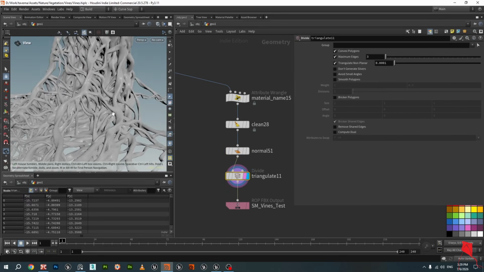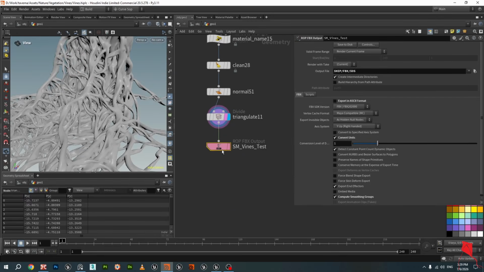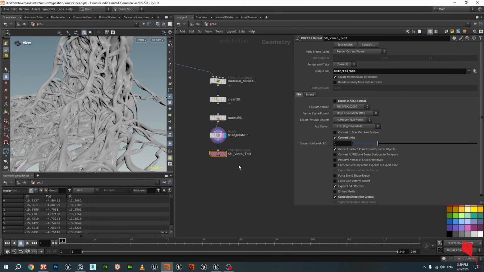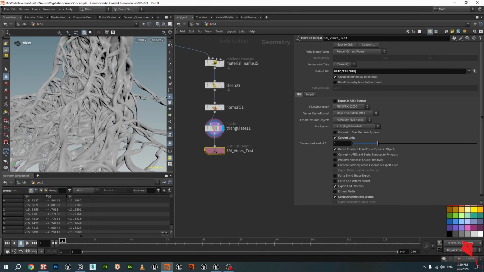Triangulate is not necessary here because it's already triangulated. And then when I export, a couple of notes here. If you put the final name that you want in here, and then in output file, so this is the path of the working file. This is then the folder inside of this path that I want to put my FBX into. And then after slash, I do $OS, which means that the file name will be this. You don't even need to add FBX here because it will be FBX by default.